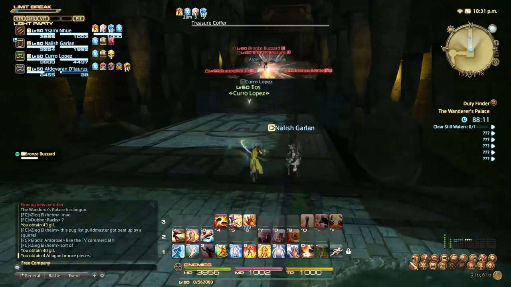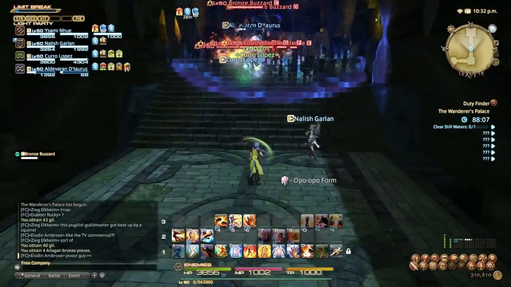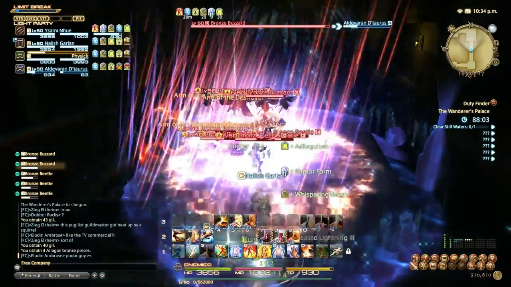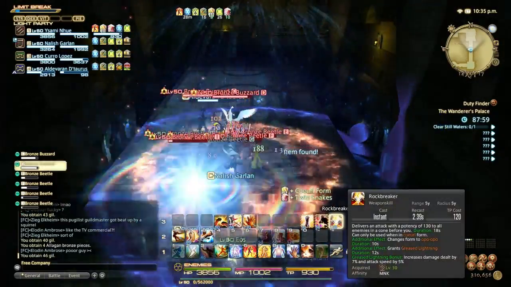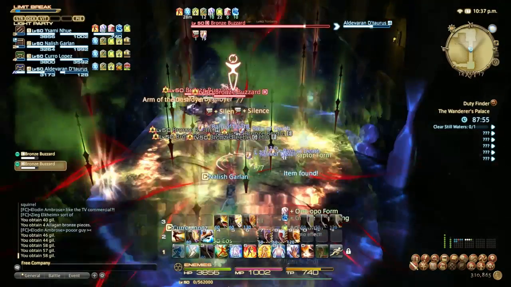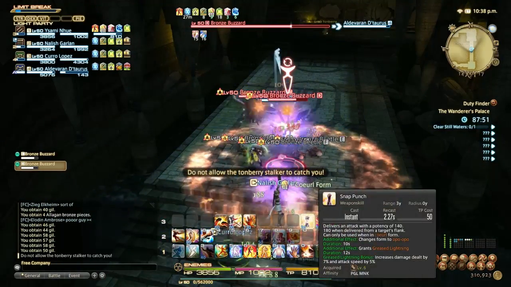There is zero reason to not grab that treasure coffer. All it gives you is money. Really, who doesn't want money? But the tank's going to grab the buzzards and haul them right up here to where there are a whole bunch of little beetles that die exceptionally quickly to AoE. So AoE them down, then focus again on the buzzards.